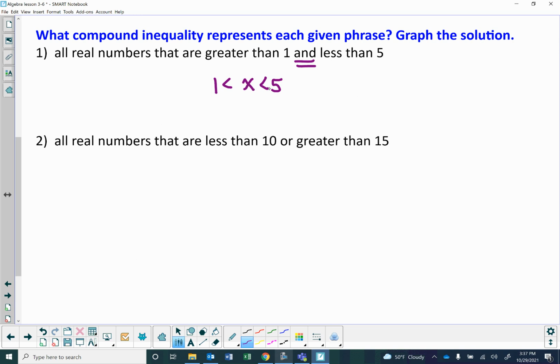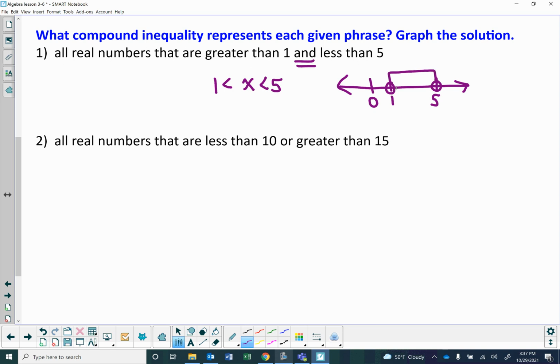So x, you read from the middle out. X is greater than 1 and x is less than 5. So literally x is between 1 and 5. That's what that graph actually says, and that's what that inequality actually says. So here's 0, there's 1, there's 5. Notice how it's kind of drawn to scale. So x is between 1 and 5 means an open circle at 1 and an open circle at 5 with a line that goes between the two.